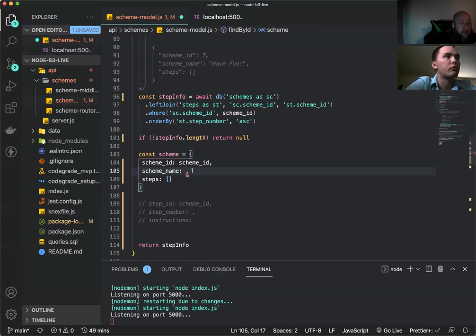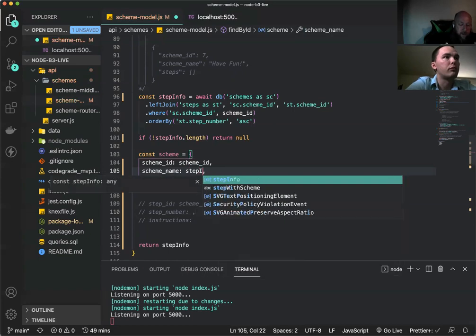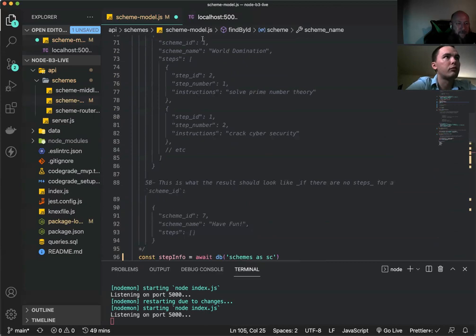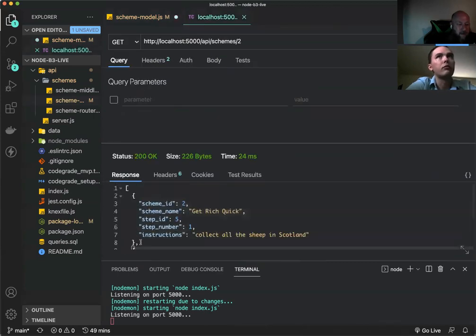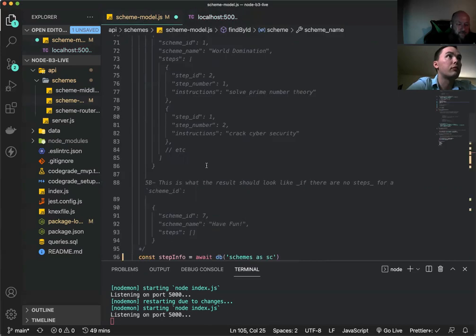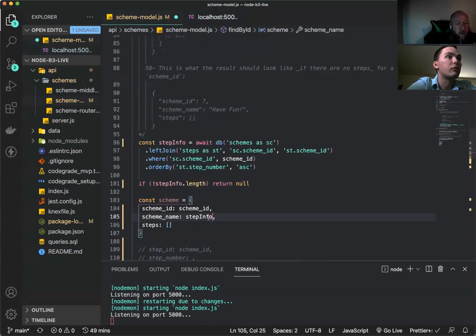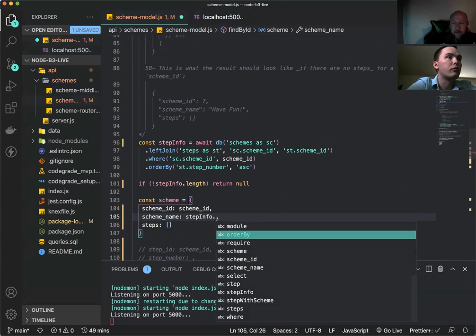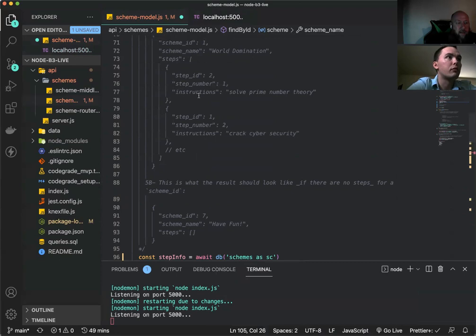So we can start with the array, step info, because this step info is the name of our array, right? There's our array. And inside of that, we have this object. So, and we have a, what? A scheme name.